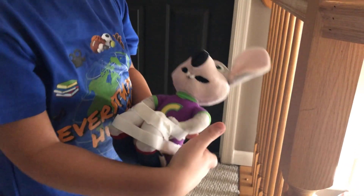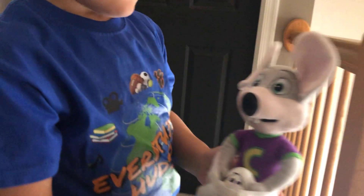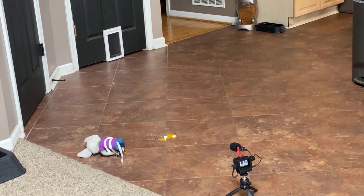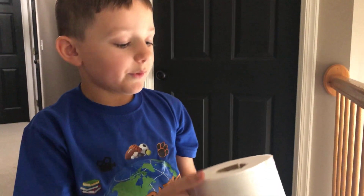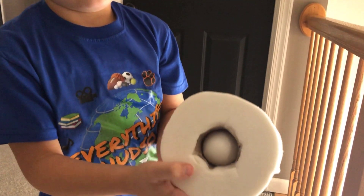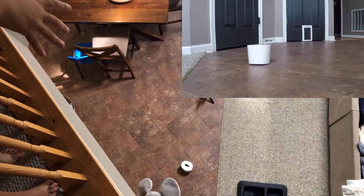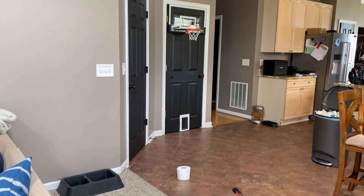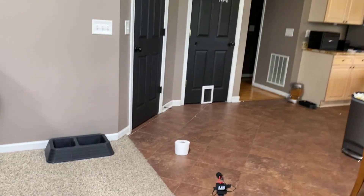Next we have Chuck E. Cheese. I think his egg will not break, so let's drop him. Now we're dropping the toilet paper egg — the egg is surrounded by toilet paper. I think it will not break. I'm gonna drop it this way. I didn't see it — let's go check the egg.